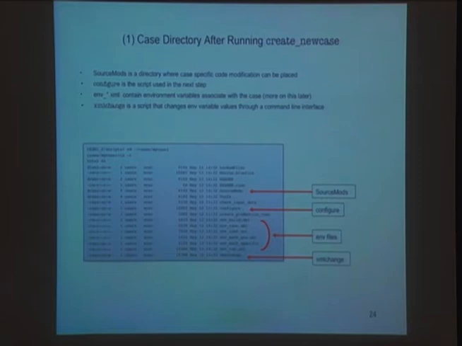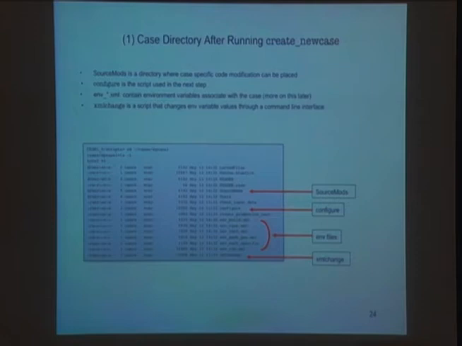So let's take a quick look at the stuff in there. To point out a few things, there's a directory into which you can put modified versions of source code. Initially there's nothing in it. It's going to run the out-of-the-box default source code, but later you might modify some file and throw it in there, and then your run will pick that up and behave differently depending on what you did to the source code. There's this configure script, which is the second command we're going to need in the shortest possible process of running this code.